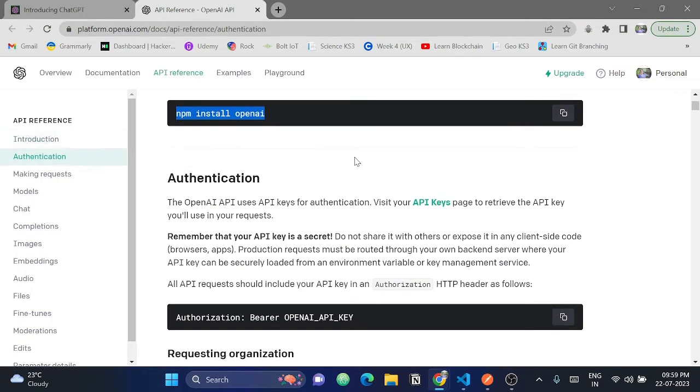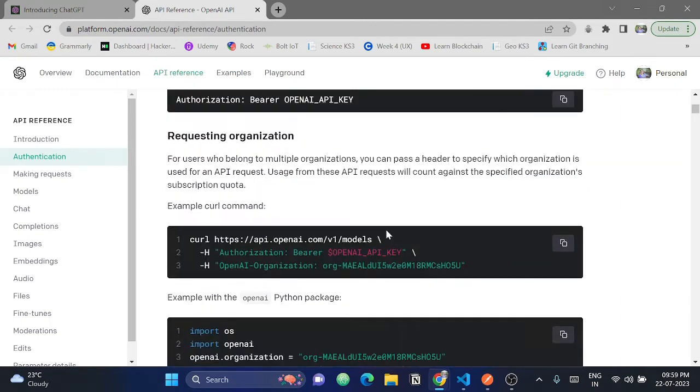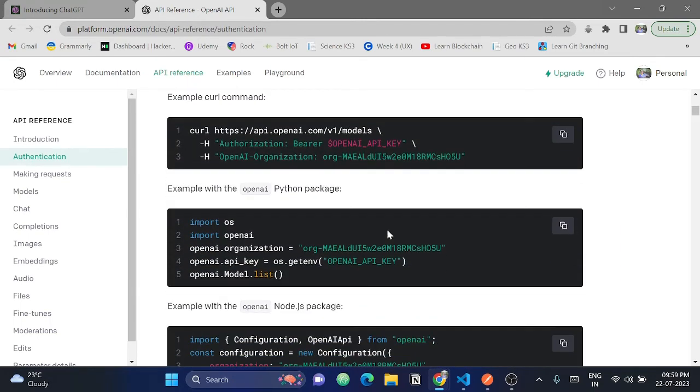Once you read this document, you will understand that this is an API wherein you need an API key. In order to access the API, you need the API key. We will soon create an API key. Now, if you want to do this in Python, then this is something that you need to follow. They also have something known as playground. You'll be able to see this tab if and only if you log in. Right now I have logged into the website. You can use your Google account in order to log in, and you will be able to see this tab of playground. Otherwise this tab won't be visible to you.